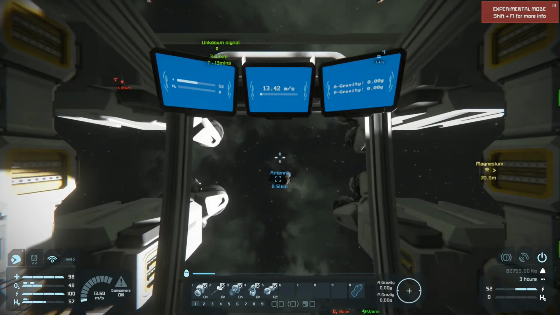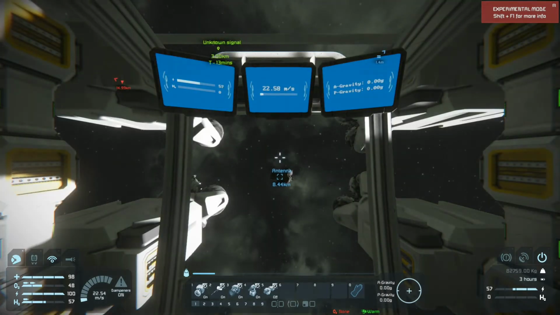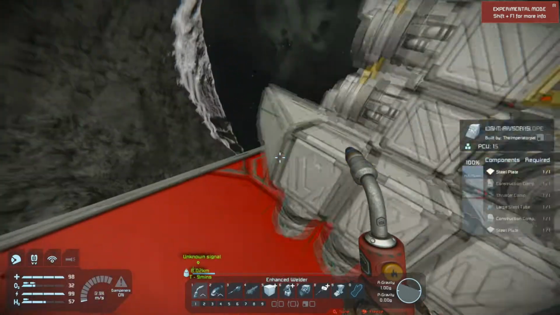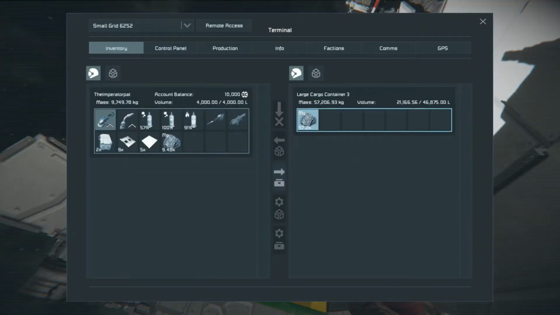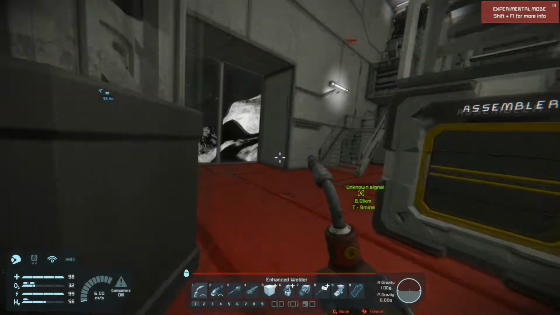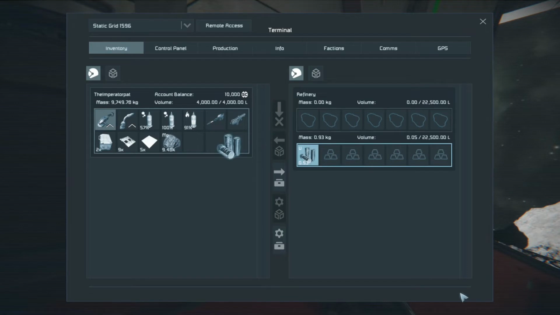Yeah, you can tell how much slower this ship is accelerating. But that's fine. And you know what? I think I'm just going to meet you back. Alright, well, we have safely landed, so we are going to start grabbing some of this. It's going to take a while if we do it by hand, but we don't have the conveyor system set up quite yet. And it looks like we got the rest of that refined.